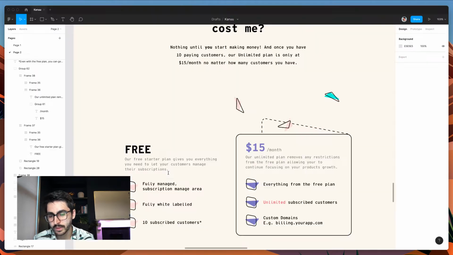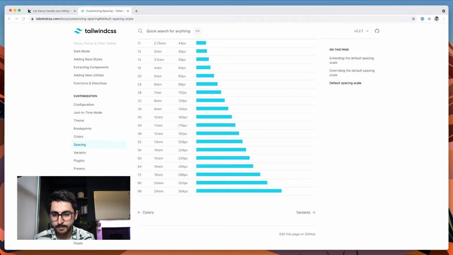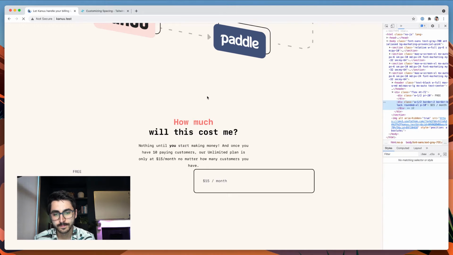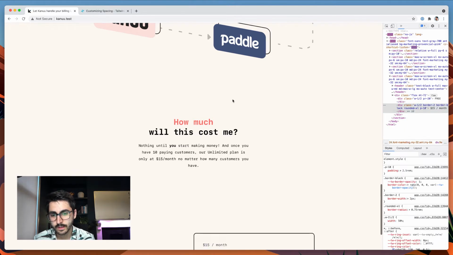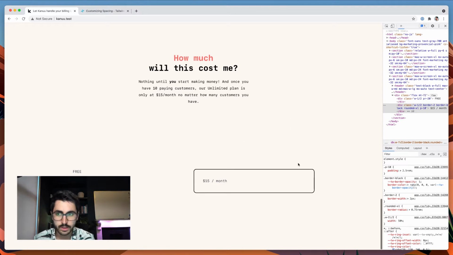And we will do 72. Okay, this one, MT72. And that is a lot, but we have to remember that there's going to be this SVG on the background going back up, so we need that space.